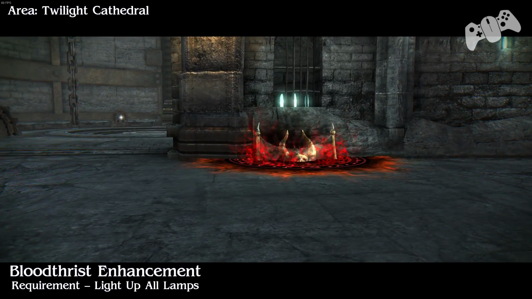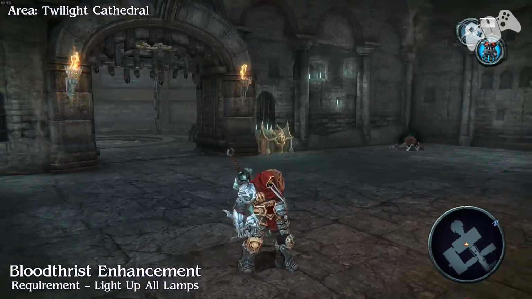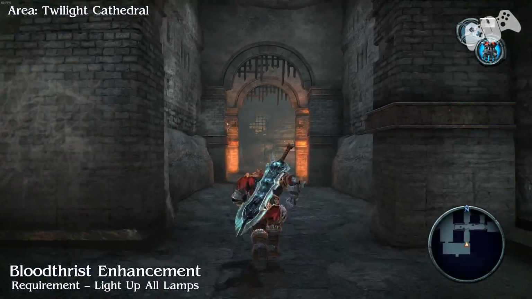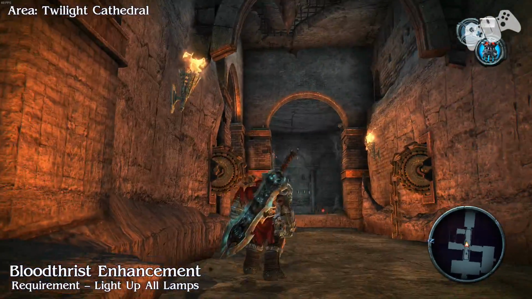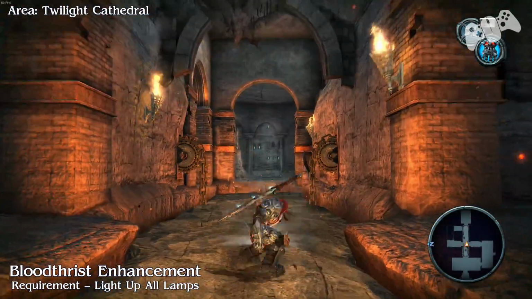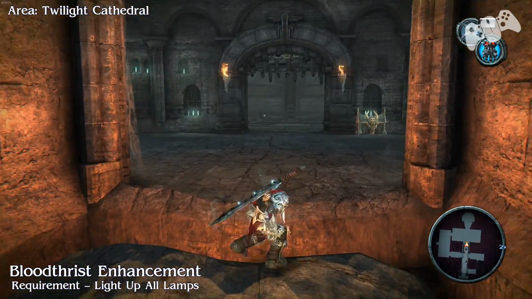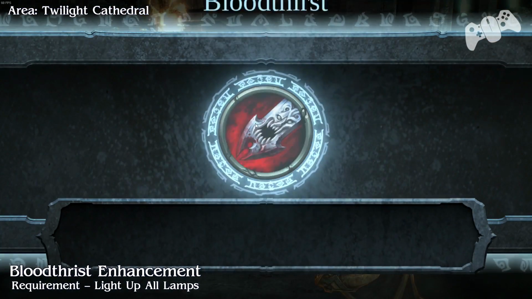Once you know every lamp is lit up in this room, this is the cutscene you'll see. I'm not going to grab it just yet. I'm just going to show you the other locations of the lamps. There's one here in this room, and then the rest of the lamps will be in this corridor section. Once you've done every lamp, you'll get the cutscene with this useless enchantment that I wouldn't recommend going back for. Just don't do it. I just don't like it. You have been warned. Don't go back.